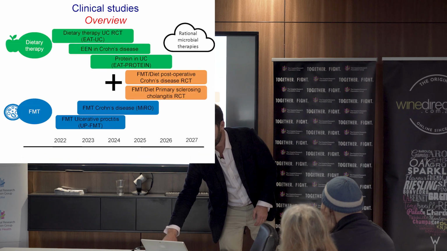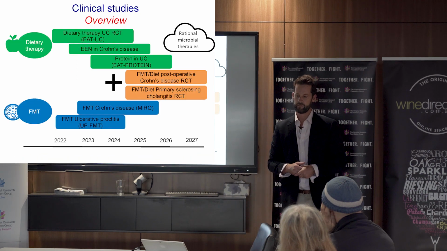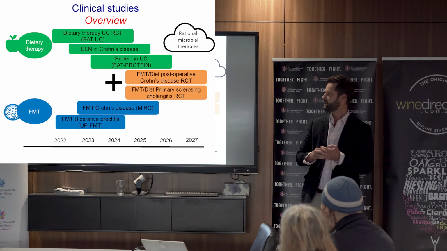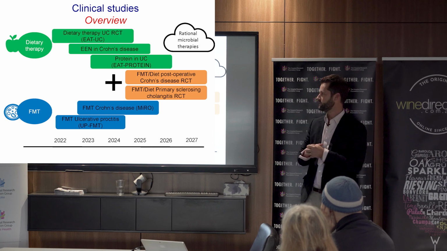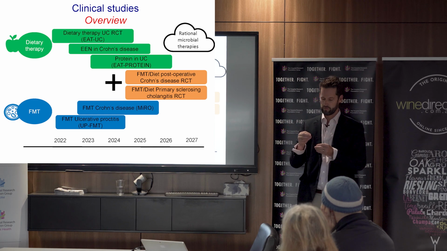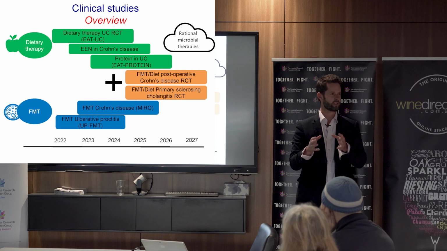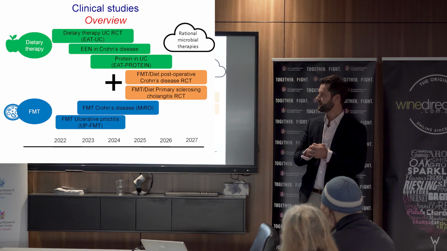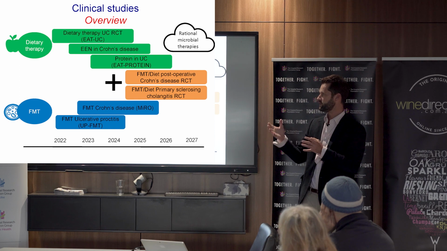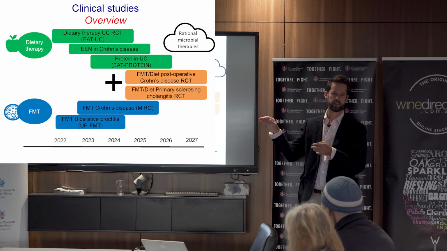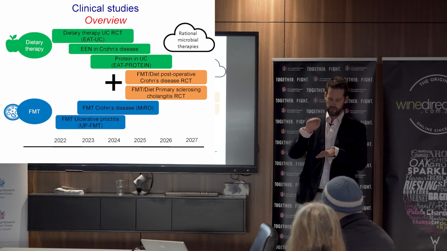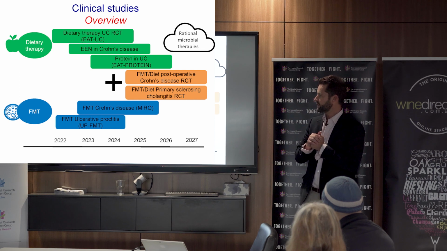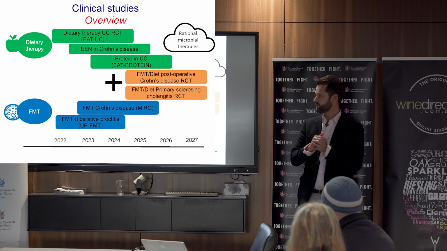In terms of our clinical studies, from the diet arms, and I'll touch on some of the more important studies, we're doing a large randomised trial of a specific dietary strategy to help people with ulcerative colitis. We are exploring the use of those liquid nutritional formulas and how we can make it better for people. It does work. And we're also looking at the impact of specific nutrients, in particular protein, in colitis. From the FMT side, we've just concluded a study in ulcerative proctitis and have found that that's a particular population of people with a short distance of colitis. We're part of a large study in Crohn's disease, which I'll mention.